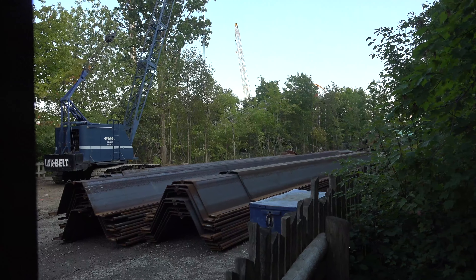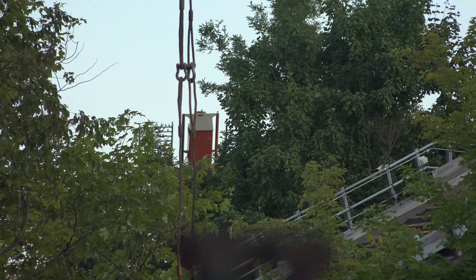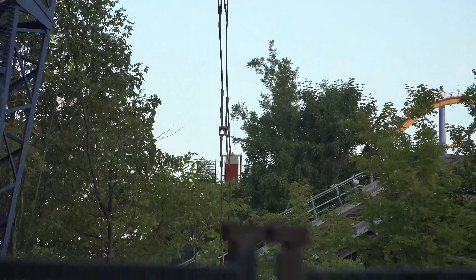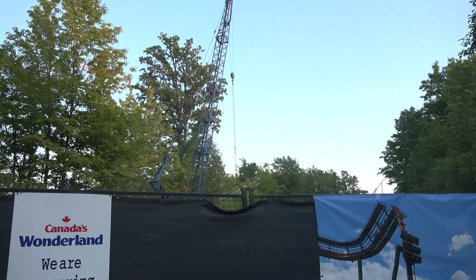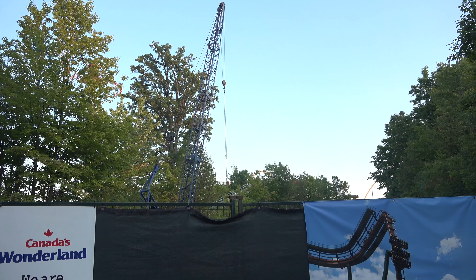I know I'm gonna get a bit of a different angle here in a second, but it just looks really weird from over here. Just looking out over the treeline over Timberwolf Falls, you can see the lift of Yukon Striker already starting to head up into the sky. Obviously it still has quite a ways to go, but it's really incredible that you can see it all the way from over here by Canyon Trader already. Really, really cool — even though it still looks so sad to me. I miss the trees.